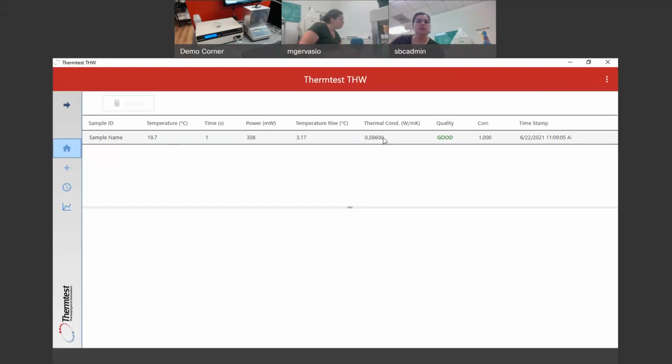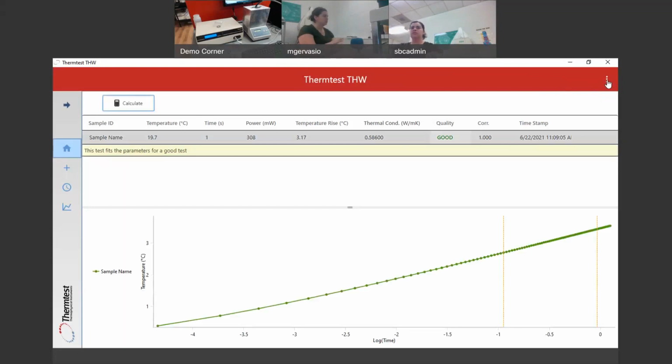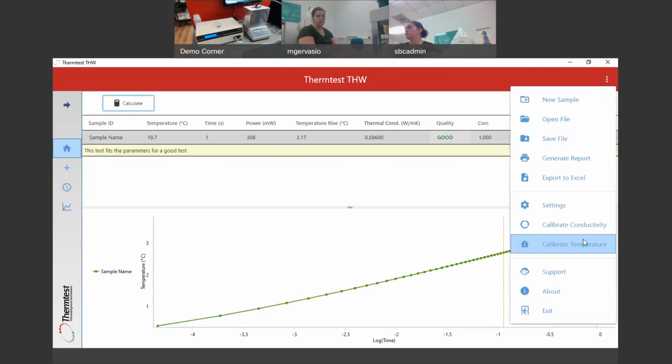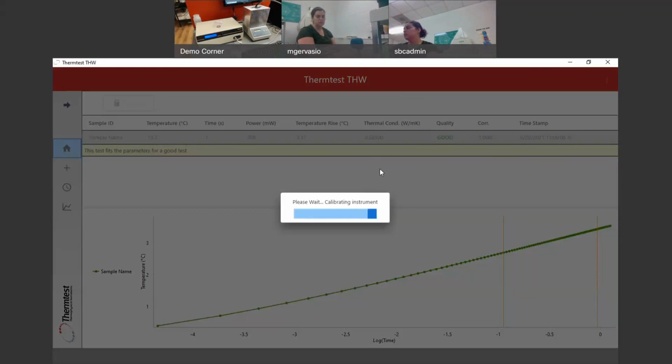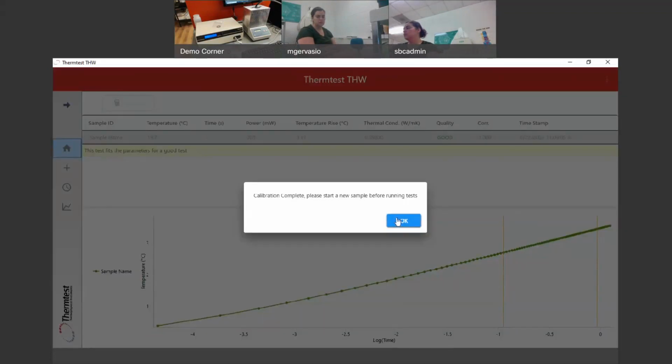The thermal conductivity is slightly lower than the reference one. So you go to the three dots, calibrate conductivity. I will get 598, it's close enough. You press OK, and then it asks you to start a new sample and continue with your measurement.